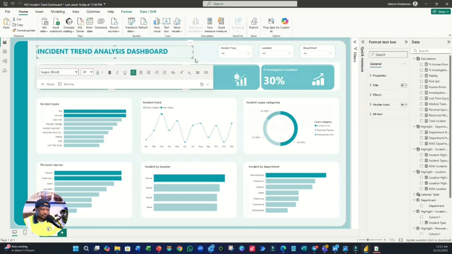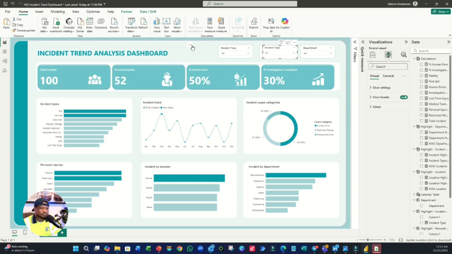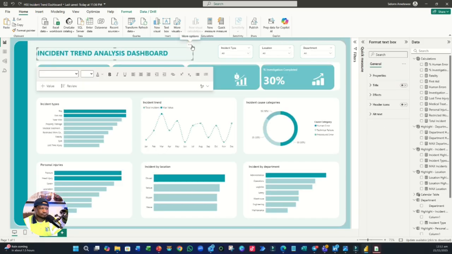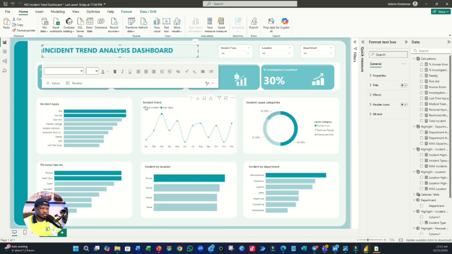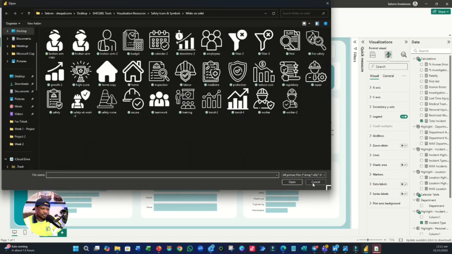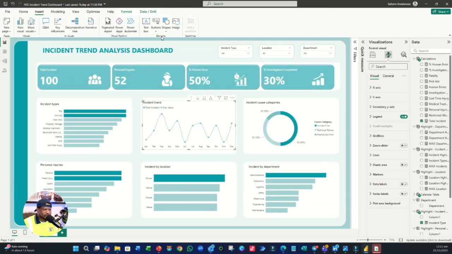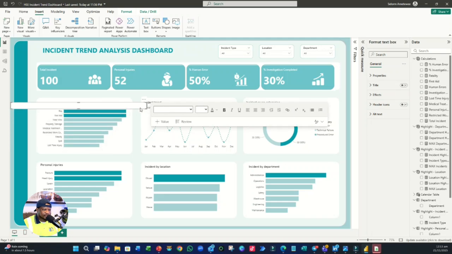Okay, so we brought in another text, right? So we just create a Control C, Control V. Okay, let me shift this one up a little bit. Then I bring in another text box. Yeah, so this is basically how we created this dashboard. Okay, so the rest are sort of normal stuff that you just use to keep it nicer.